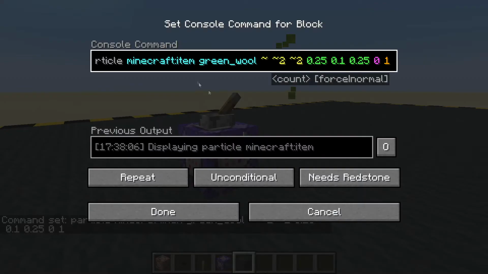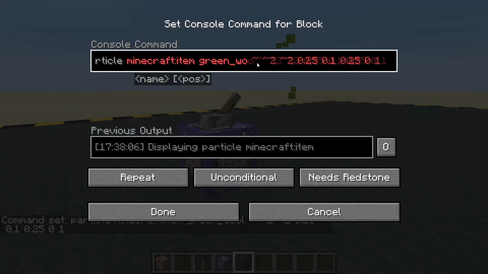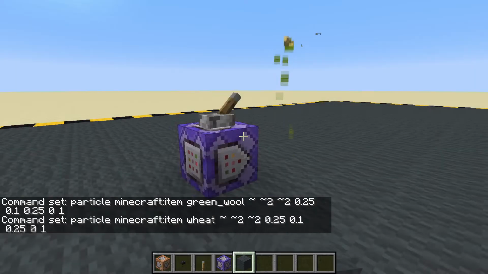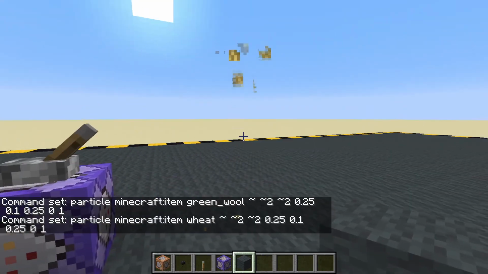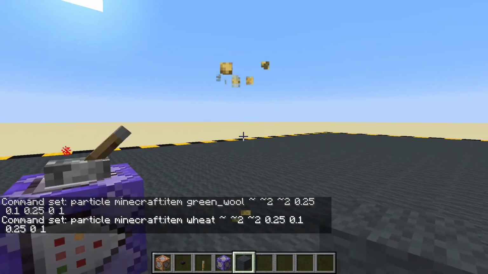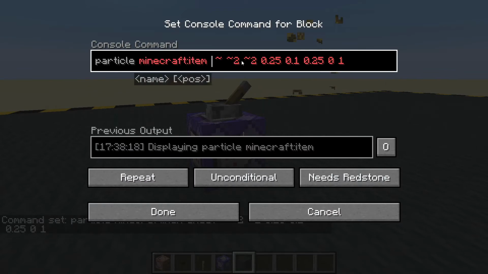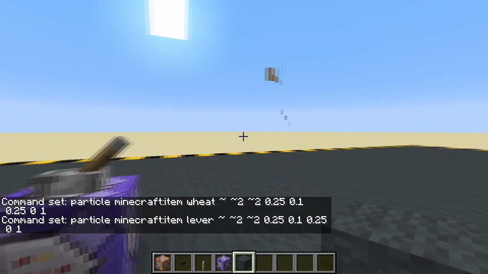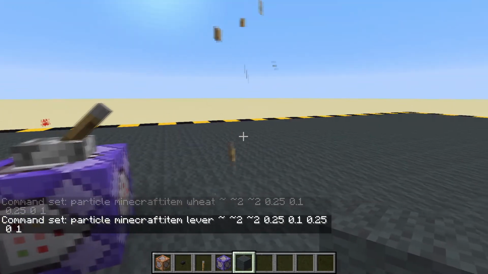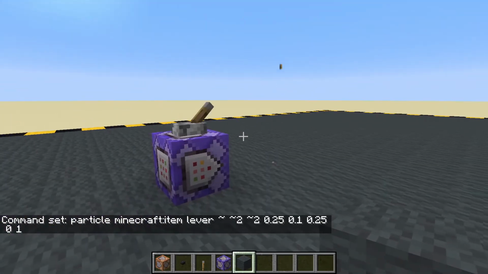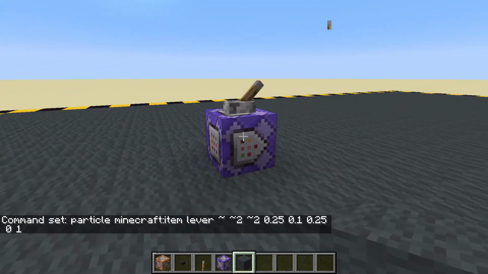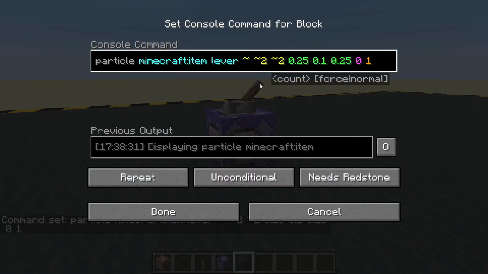That's the green wool, but we could use something that's not a block. We could use wheat. What does wheat look like? Very strange. Any other item we can think of? What about lever? That's very odd. You can see just making slight changes does really change the effect quite a lot.